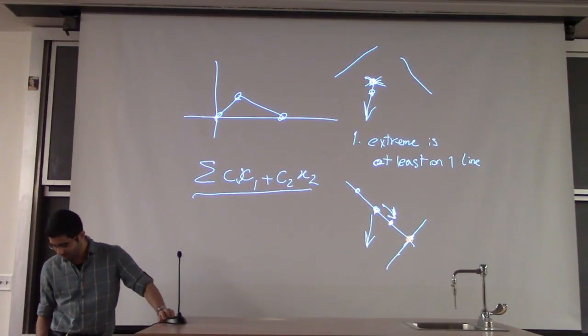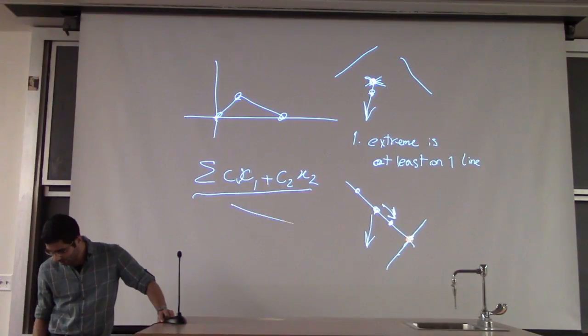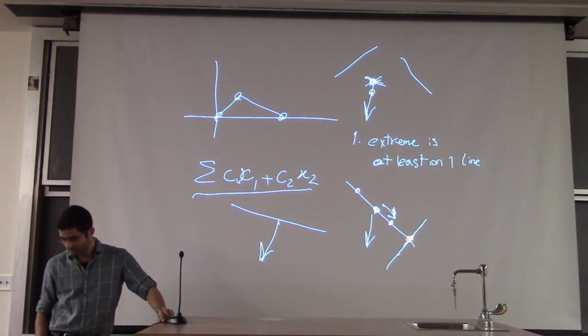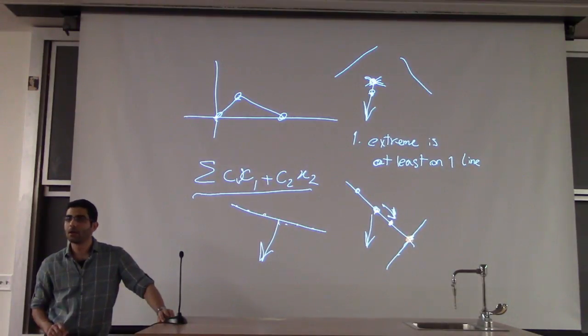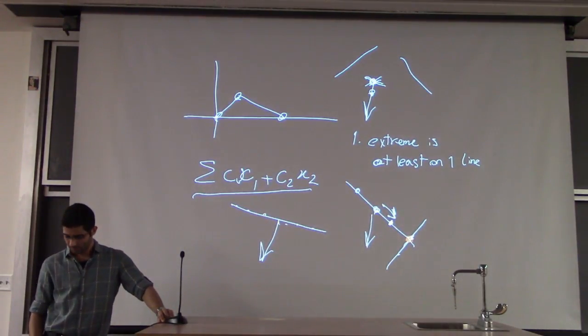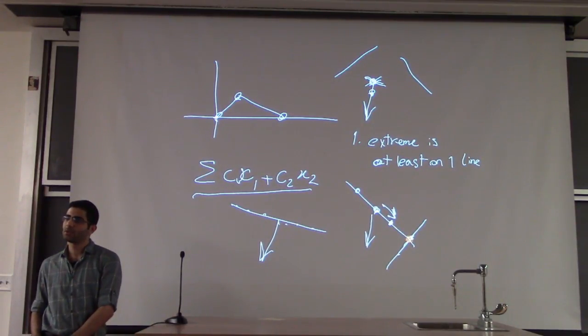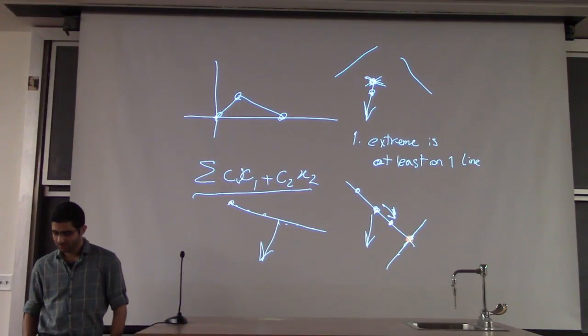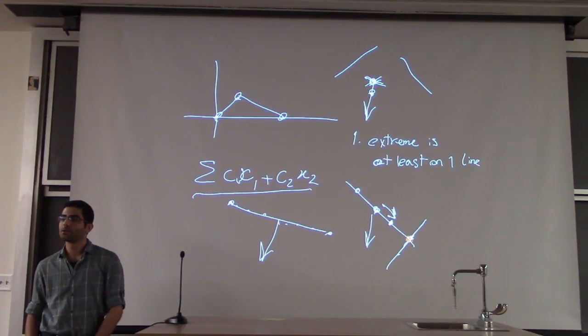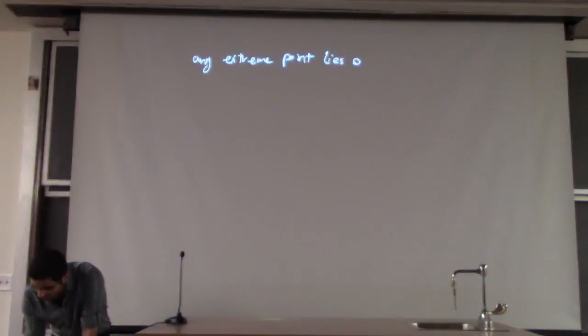There is one other case, and that is when the line is the normal of the vector. Then any points on this line have the same value for this formula, so it doesn't matter. Any point that we pick is an extreme point. So here we just pick the first or last point. So we have proved that any extreme point lies on the intersection of two lines.